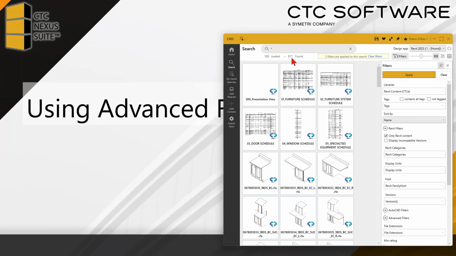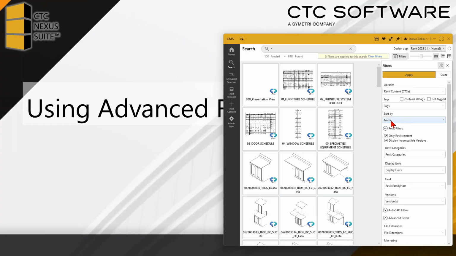That helps me visually validate that I didn't accidentally have Word document content or other non-Revit content in my Revit library. Somebody didn't screw up on that front, or I should say I didn't screw up on that front and accidentally misassociate something. I can also tell this to display some incompatible versions, and in this case, there's one extra piece of content that shows up. And for right now, the way that this is sorted, it's all sorted by name, so it's alphabetically sorted.